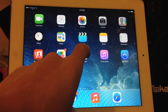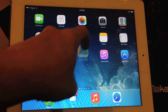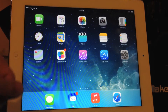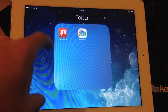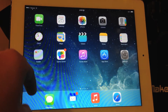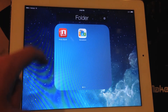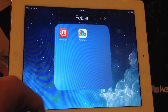A good feature in iOS 7 is that you can grab your Newsstand app and throw it into a folder if you don't want to see it. You used to not be able to put it in a folder. I'm not a fan of the new folder layout — it used to just pop up a little bubble above it with all the icons. That's a little disappointing. But you are allowed to store more apps in a folder now, so that's another feature that's improved.